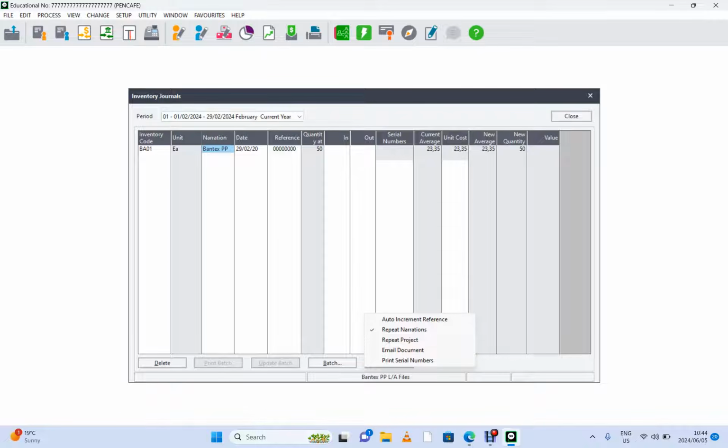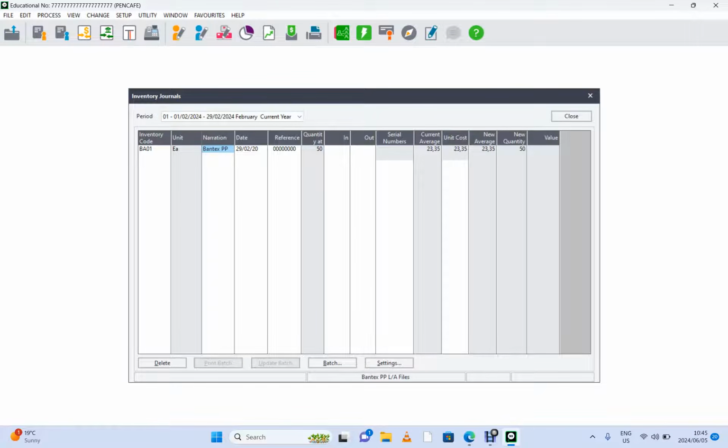So what happens with this? It means with the tick on, the narration will remain the same. It will repeat the narration. The reason I'm saying we don't untick is because our instructions here say balance as narration. So this one, let's leave it on, irrespective of the instruction. Leave it on, the repeat of narration.